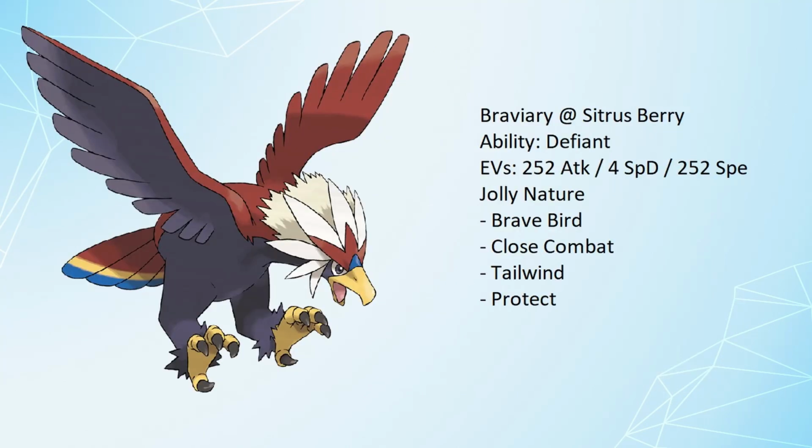We have Braviary here because Braviary can set up Tailwind, and when you Dynamax him, he has access to Max Airstream to give us more speed to help our middle in the tier speed Pokemon outspeed other threats. He has Max Knuckle for when you Dynamax him, and that can give us attack boost, but that's there for when we need it. We usually don't go for that. And protect for the VGC protect plays that happen in the game.